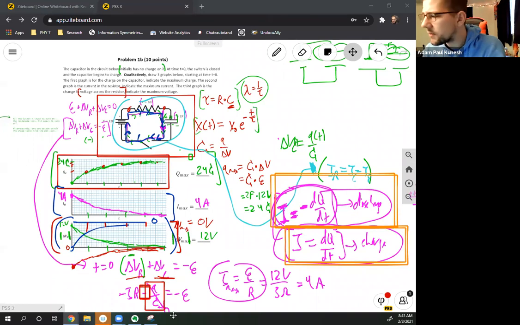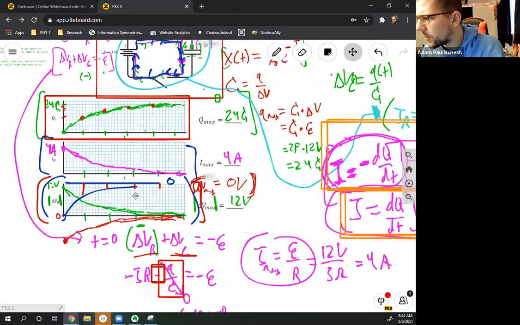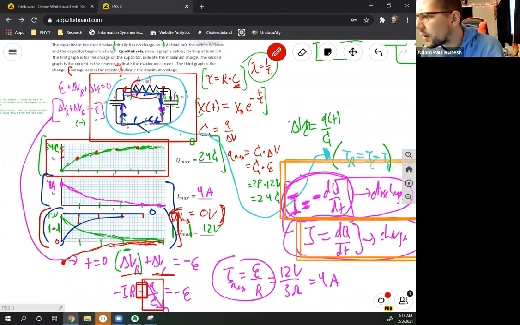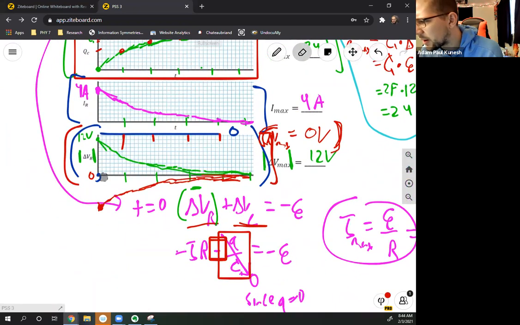Can you explain again why Vmax is 0? Good. Okay. So this is using the choice of sign that I'm using here, that the change in voltage across the resistor is a negative number, which is what we've done in the past. It's consistent with our loop where we go from battery voltage to, in general, a lower voltage over by the capacitor. So that represents a drop in voltage, or a negative number for change in voltage. I would say typically, and this graph is getting really busy, so hang on, I'm going to get rid of my blue line here. We're going to talk about the red line instead.